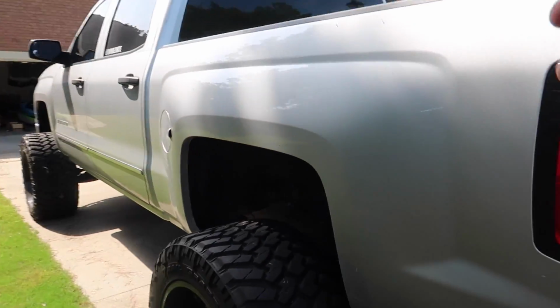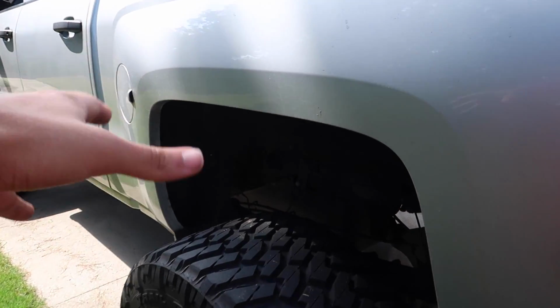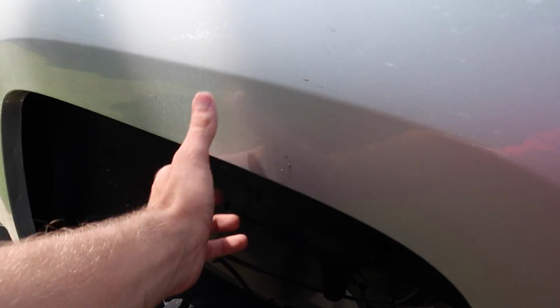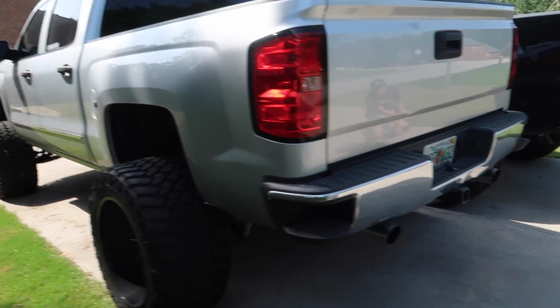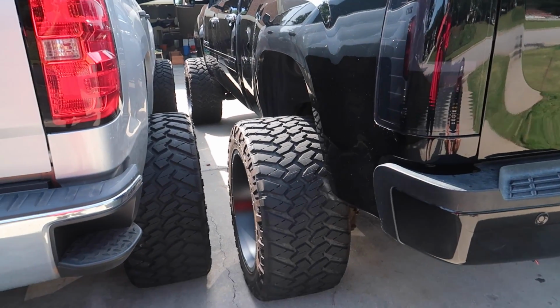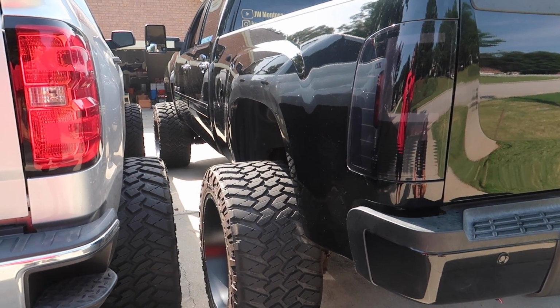And I did find out yesterday at the show actually that the rear of the truck sits about an inch lower than the front of the truck. So I do have a baby squat right now, which is fine. Nobody will ever notice, but I don't think he's got any squat over here. You need to take the blocks out. Oh, yeah? One time. Only when I drive up to the Carolinas. We're going to have to do that.